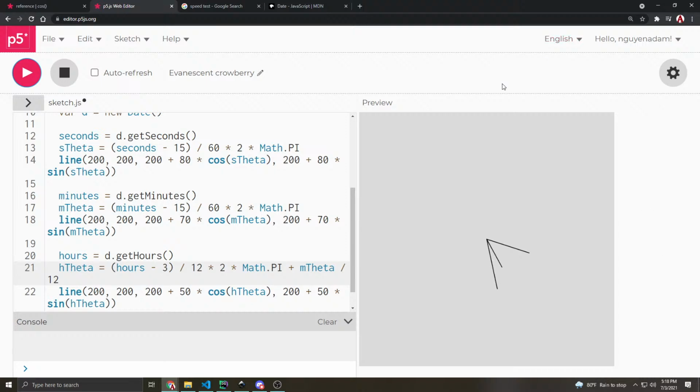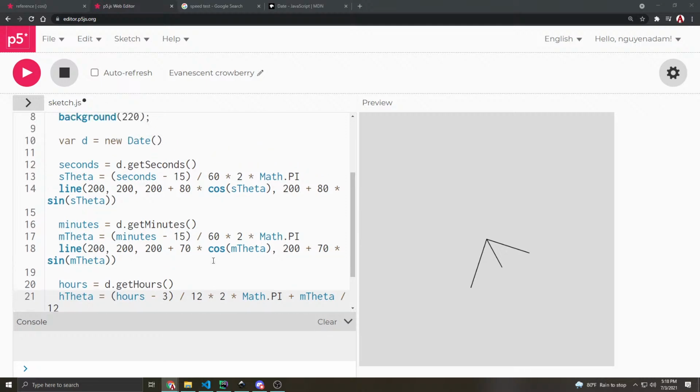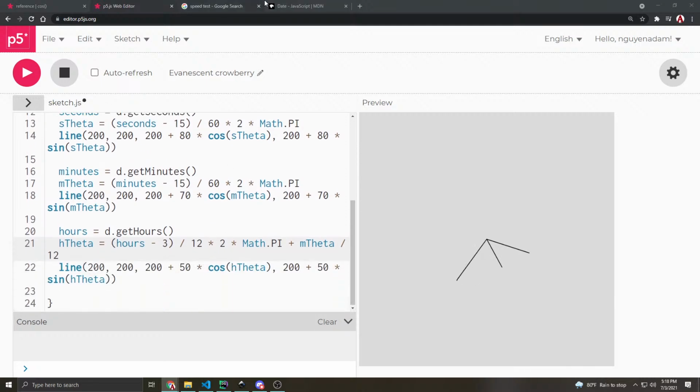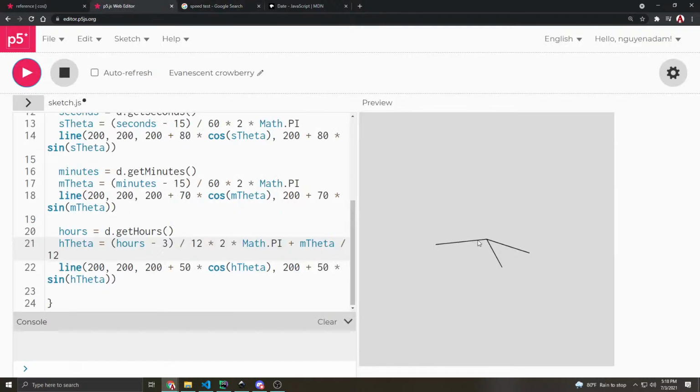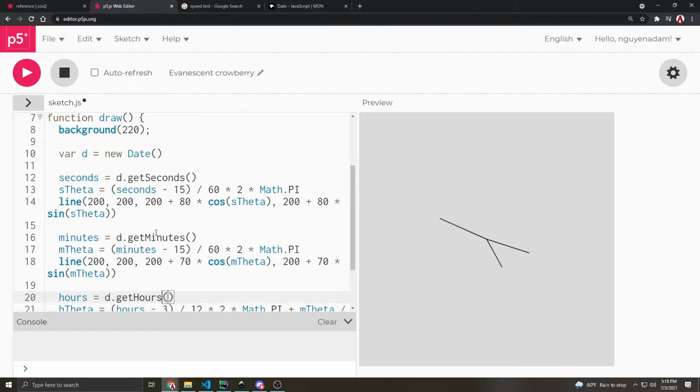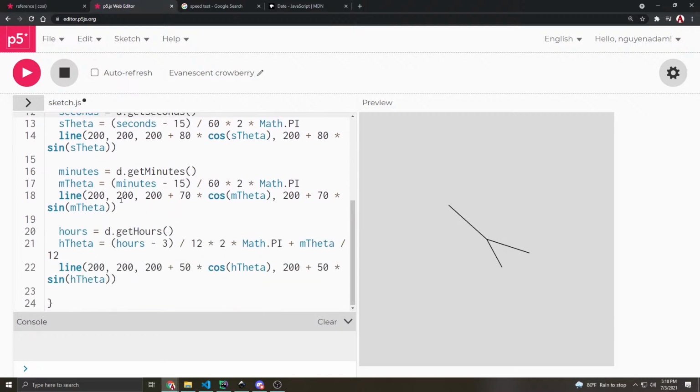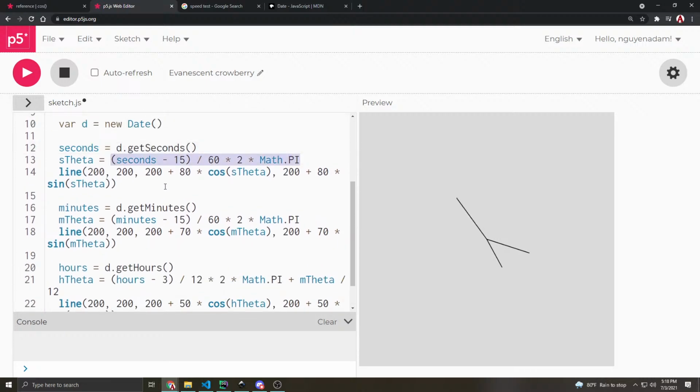Okay, so maybe that's what I'm not understanding. Can we see the methods it has? Because I think that's what I'm not getting. Does it have its own animation or something? No. We're getting the minutes, hours, and seconds from the date object, and then we're doing this math on it. It's weird math in that there are no hard operations here. This is not like calculus or something, but you're playing around with the units and stuff, and it's a little weird.